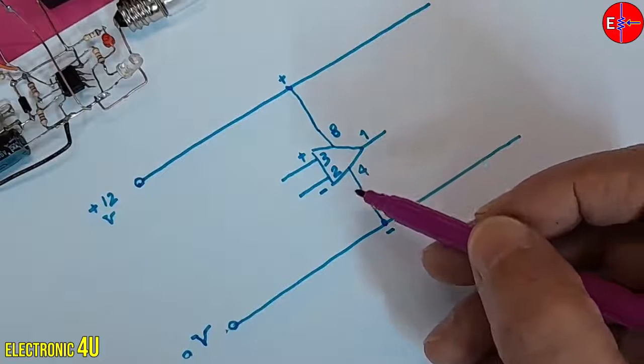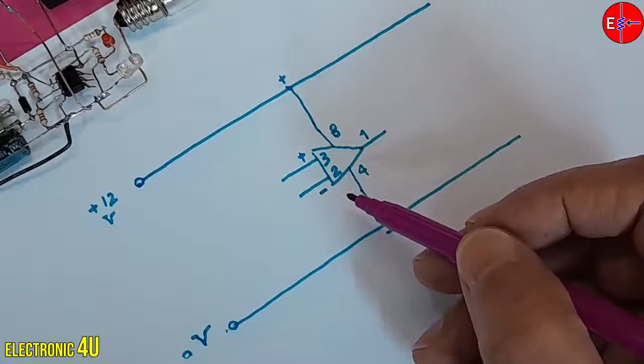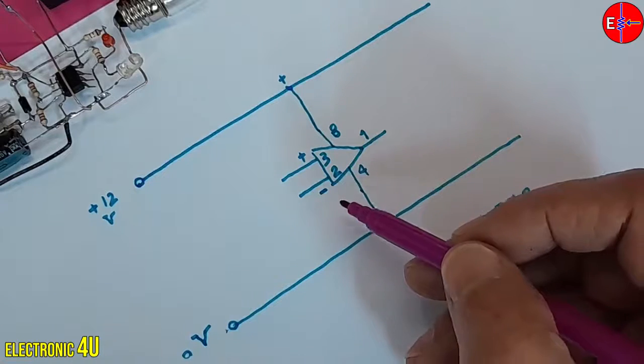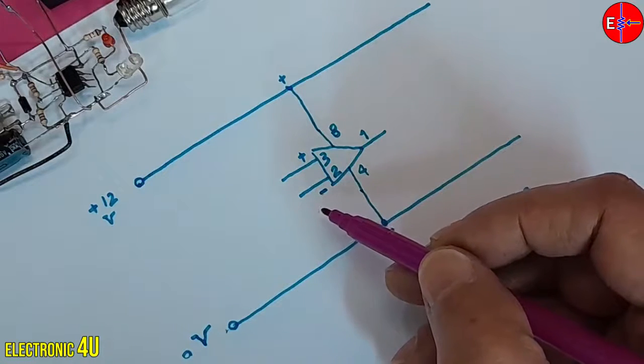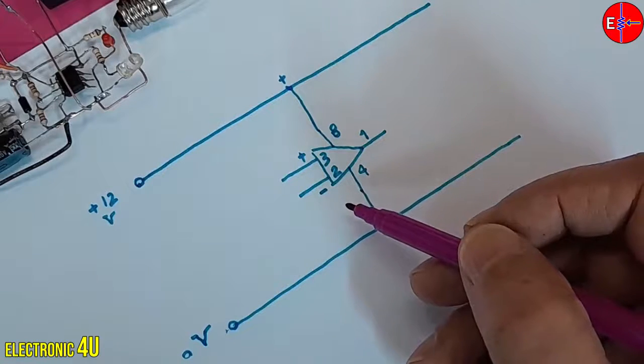At this stage, we need to consider a constant voltage value for the inverting input. For this purpose, I use a resistive divider connecting the first resistor to the positive voltage line and the second resistor to zero volt or ground.